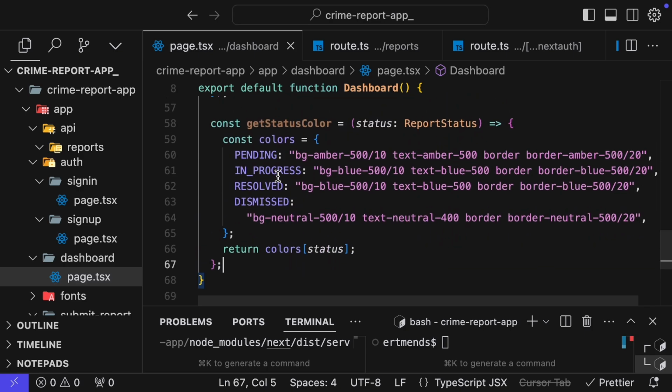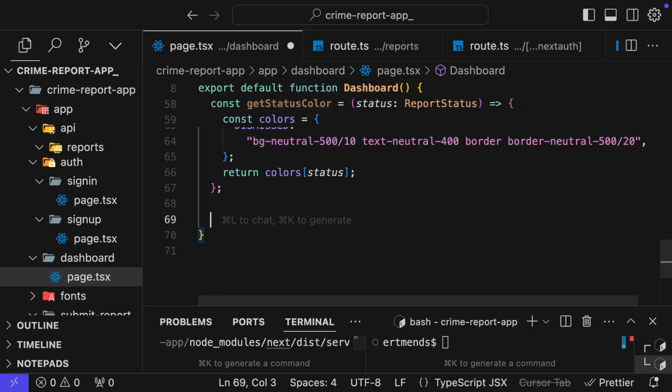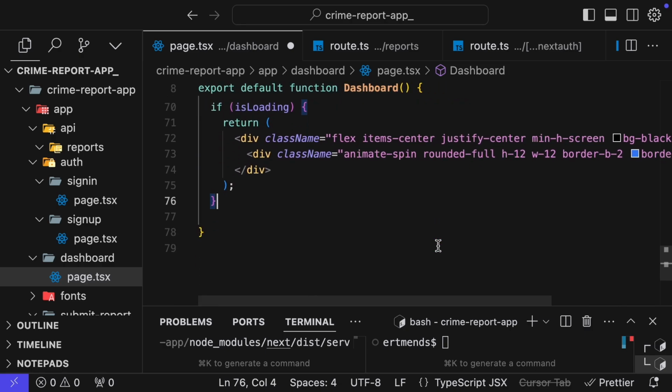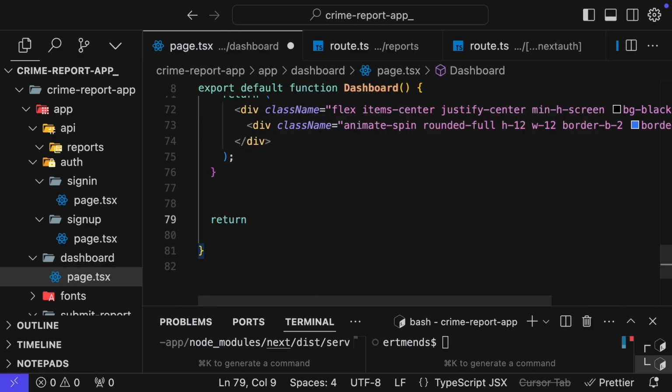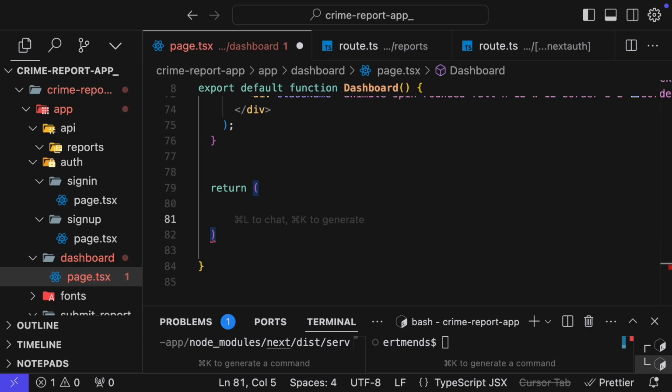So based on the status, we want to display different colors. And we are going to have this check to see whether we are loading a report from the database. We show this spinner, else we return the component, the dashboard, to display every single report that we have on the system.